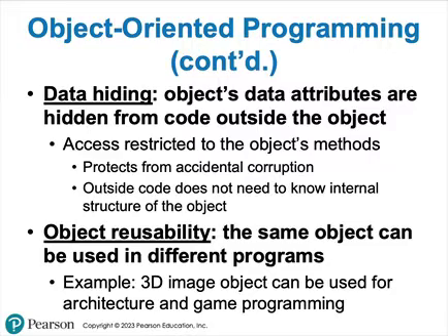And the other thing is somebody using the object doesn't need to know anything about it. Doesn't need to know how you store the data. It doesn't need to know how the methods operate on the data. You just, if written correctly, you just call the method and the object does what you ask it to do.